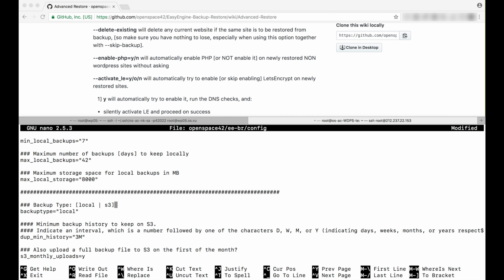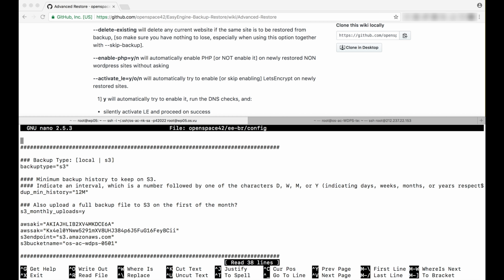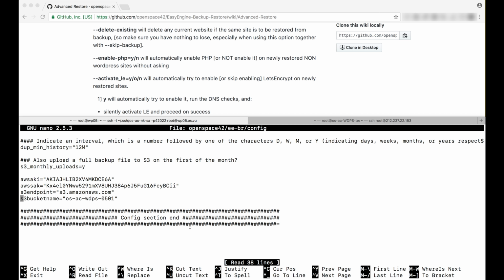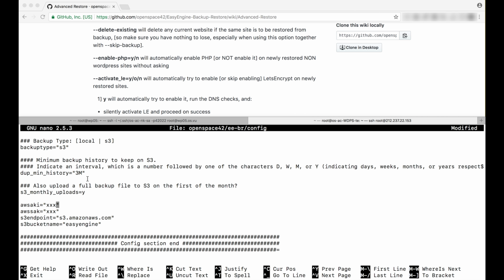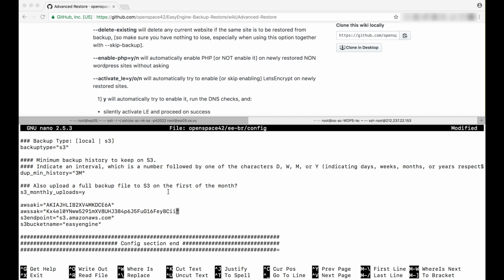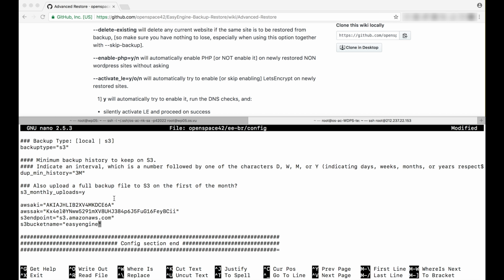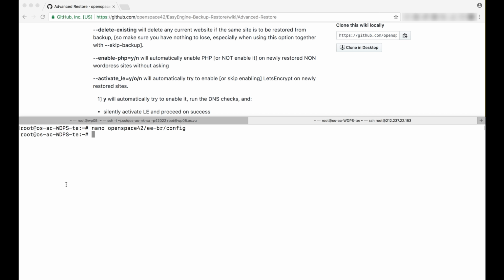Then down here we're going to specify, of course, that we want S3 backup and restore functionality, and then we're going to insert our S3 credentials. Of course, you can regenerate these on the S3 website with your username and password. You don't have to actually store them anywhere. Just always keep in mind also you can self-host your S3 storage server with Minio, so that's a great thing to do. Definitely consider doing that. So good, our config file is ready.